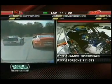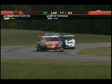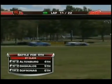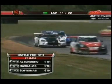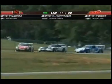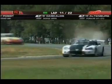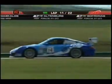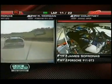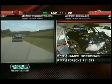Yeah, what kind of team orders are going on here? Does Jeff Altenberg let him go, or does he pass Daskalos? Well, sometimes the best defense is a good offense, and it's like, no, I'm going to get somebody in between me and that guy, even though he does own the car. Altenberg, I think he's enjoying his run back in World Challenge. He has done some GT racing before, but boy, is he having a good one today. I remember Jeff Altenberg when he was driving a Trans Am car, and everybody said the kid was way over his head then. What a season he had in Trans Am. Actually, a couple of seasons, he ended up Rookie of the Year there.